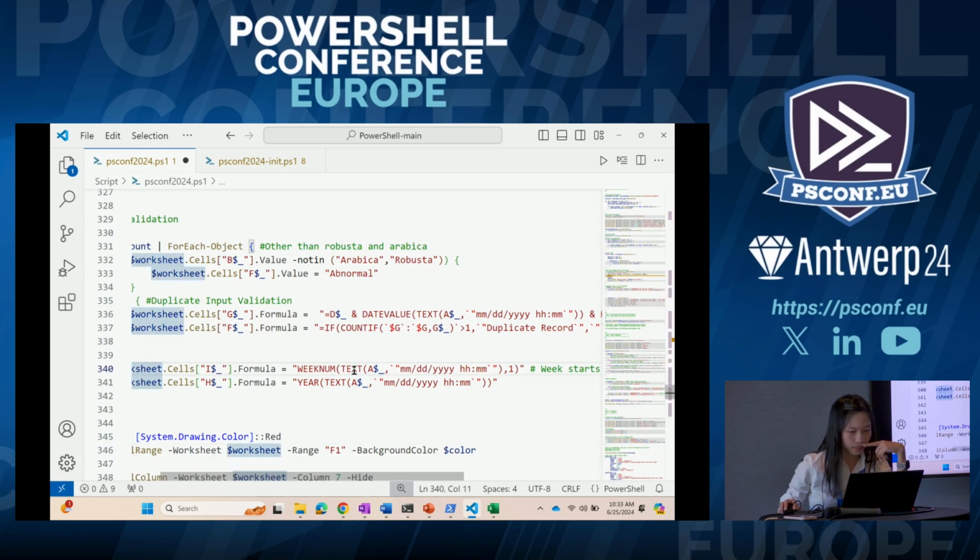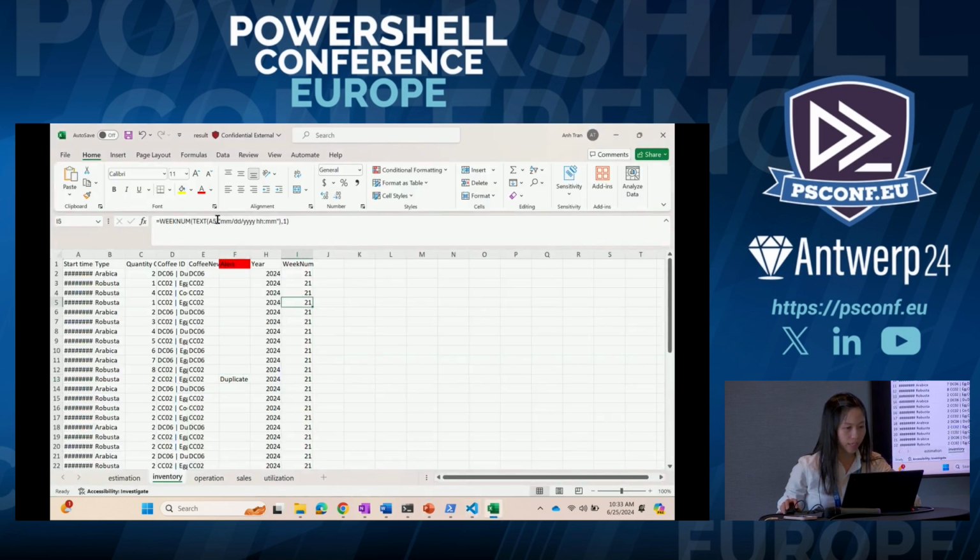Here we start with one apostrophe, then we have the two. If I open the Excel file here, you see that it already belongs to the Excel formula. What I want to do is indicate that this is a property belonging to the Excel formula. It's like telling PowerShell, don't touch it, please. If I don't put it, it will prompt an error because it doesn't understand. So it means interpret the following character as is.